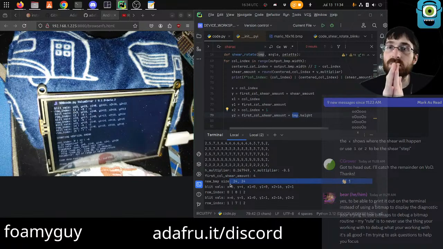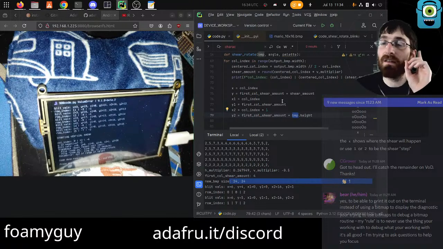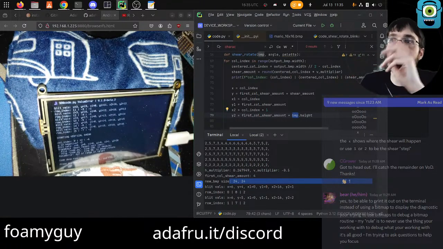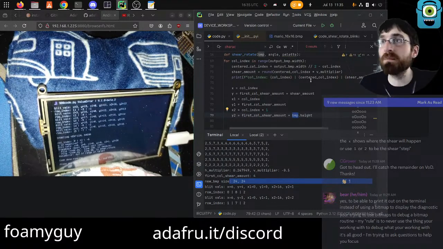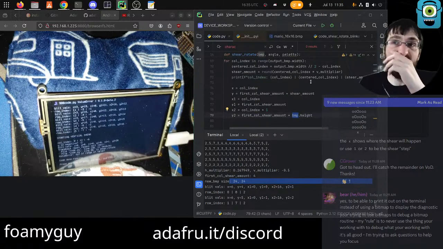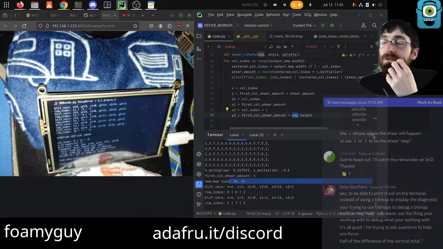So 6 maybe does make sense, actually. I was expecting 2, but the reason I was expecting 2 is because I was stuck on horizontal shear mode, which is going to end up being half the size. So 2 doubled is actually 4, not 6. But my guess is the fact that our thing is wider by those extra pixels means our shear amount's going to be a little bit bigger. So going up to 3 seems plausible, and then doubling because it's vertical totally makes sense. So 6 is probably right.